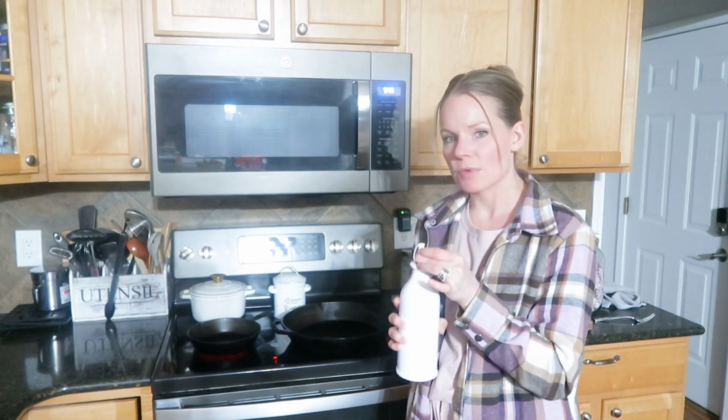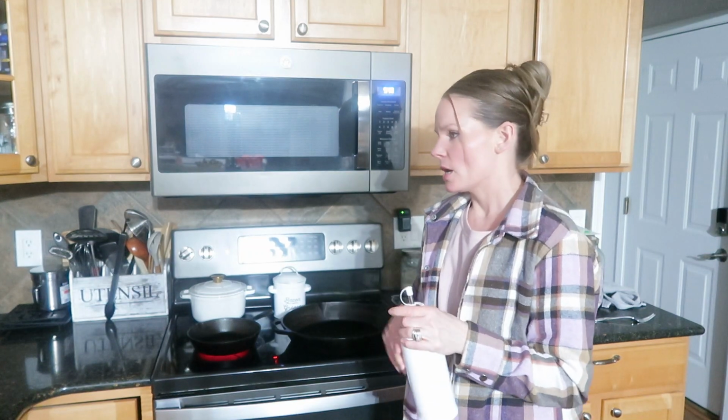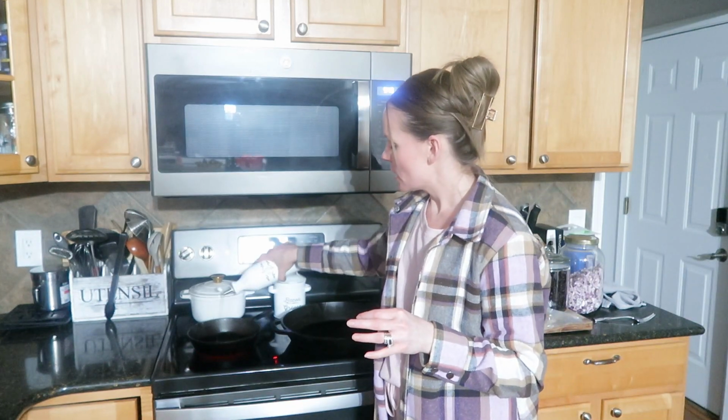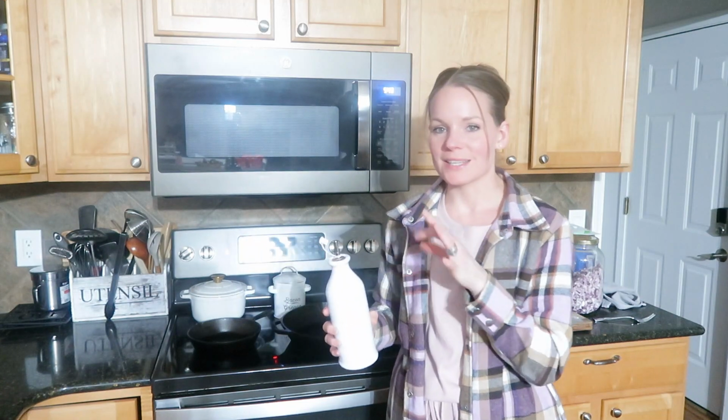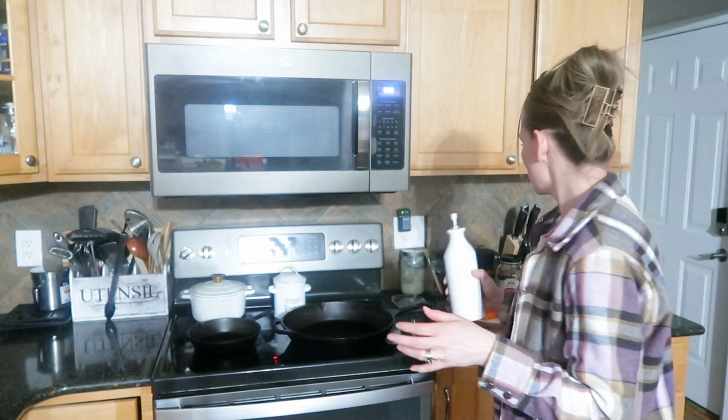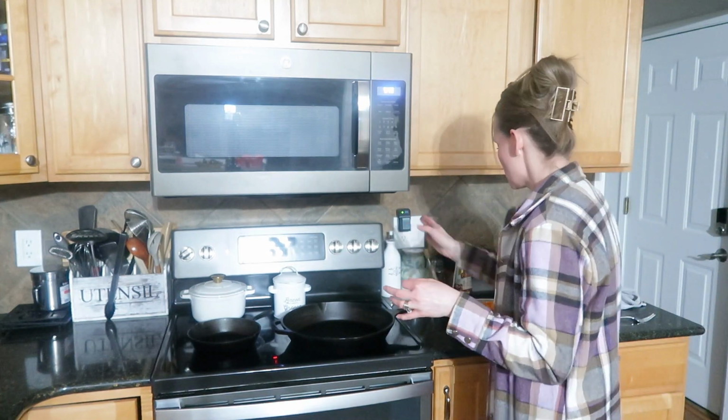I'm going to add in some of my olive oil. This is probably an area where you could use extra virgin olive oil if you like, but when it comes to sauteing and putting heat to anything, I always just use pure olive oil. If I'm going to use an oil like this anyhow, it's just pure olive oil or avocado oil. I save my extra virgin for fresh salad dressings that won't have heat applied to them.